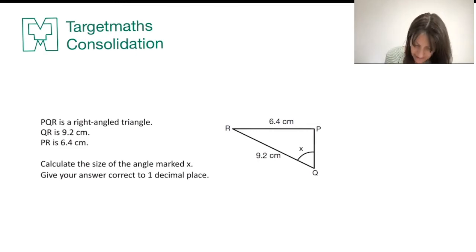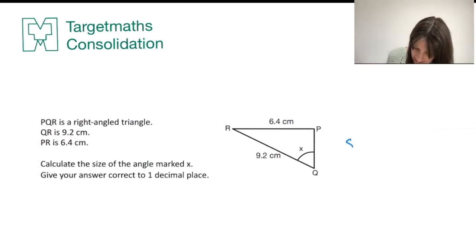Okay, so I can see it's trig. Now, one of the things that's interesting with this one is, as I said at the beginning, we are using questions that have been in exam papers. They've just been adapted slightly, so they're not the exact same question. If you think about some of the earlier trig questions we did, where it literally just said work out X, this one has loads more information attached to it. It's much busier, but it's no different. Sometimes when there's lots of writing, it can be quite off-putting. All this is doing is talking through what you're looking at, okay? So don't let that put you off.